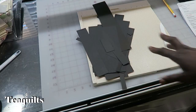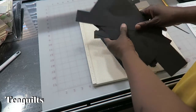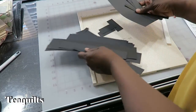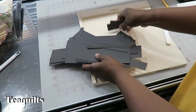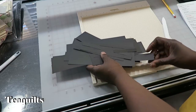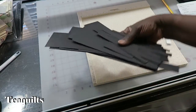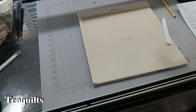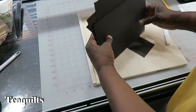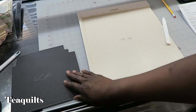Before we get started, I do want to acknowledge that you have a lot of waste here in the black cardstock trimmings. You could add more things to your album to use some of these. I'm actually going to be die-cutting some of these and using them as outlines for different shapes. I will be showing you more on that later. This is our stack that I piled over on the right — just in order — and now we're going to do scoring.